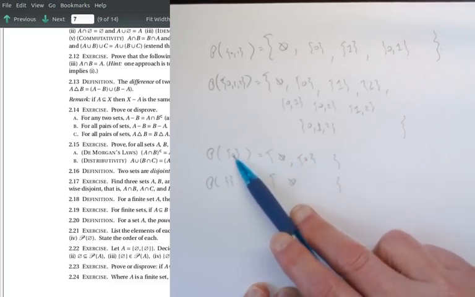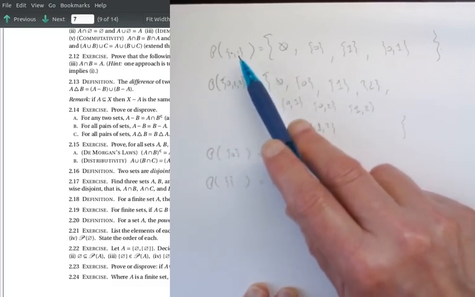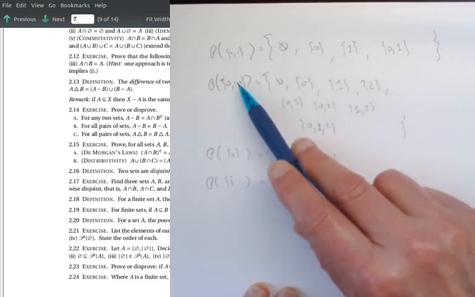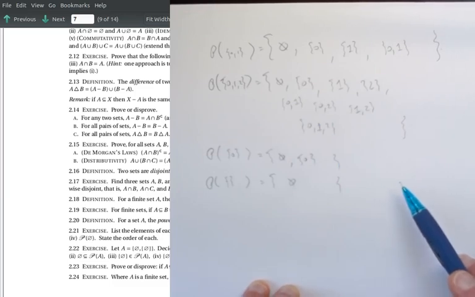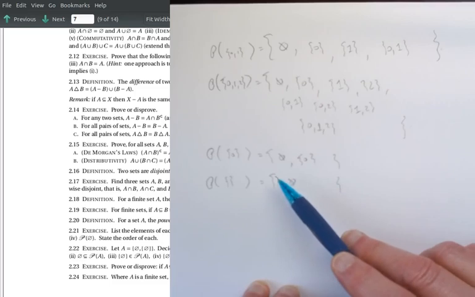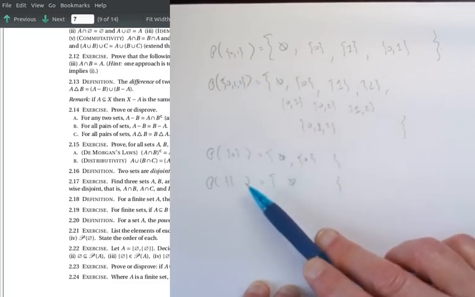There's 1 element here. 2 is 2 to the 1. 2 elements takes you to 4 elements. 3 elements takes you to 8 elements. So exactly what we're trying to prove is that the size of the power set is 2 raised to the exponent size of the set, the order of the set.